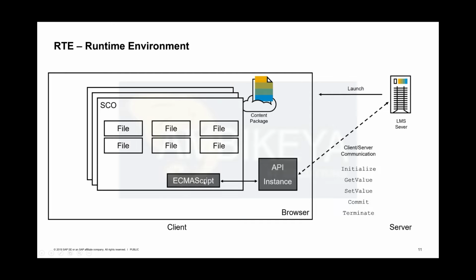It's a part of our trainer, and then the LMS provides an API instance, which is also JavaScript, that's coming from the learning management system, and it's usually attached to the window the content is displayed in. And those guys are talking to each other permanently. The ECMA script is part of the content. It says, hey, I'm at the SCO1, and now the learner pressed the forward button. And now I'm left, and now it's SCO2 in charge. And this information is forwarded to this API instance in the browser, and the communication between the browser, the content package, and the LMS is basically this dotted line, which is not defined in the SCORM standard.